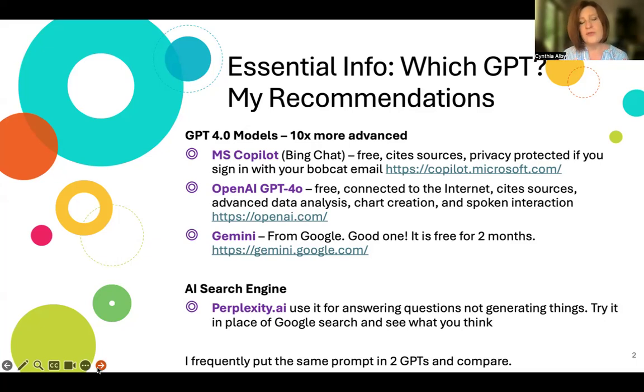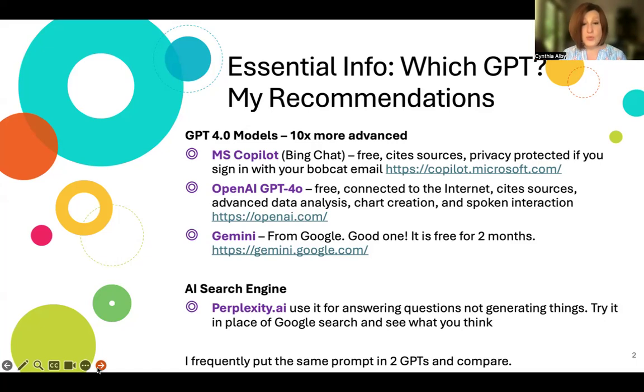I bet it's going to be free for several months at least. It's also connected to the internet. It cites its sources. It's really good. It's the best of the best at the moment. If you use it for a long period of time, like if you're prompting it a whole lot, you'll see at the top, it'll switch back to the 3.5 version. So it's kind of limited in how much you can use it in an hour, say, or over a period. So I also pay for this one because then I can use it as much as I want and it never reverts to the bad 3.0 version or 3.5 version.